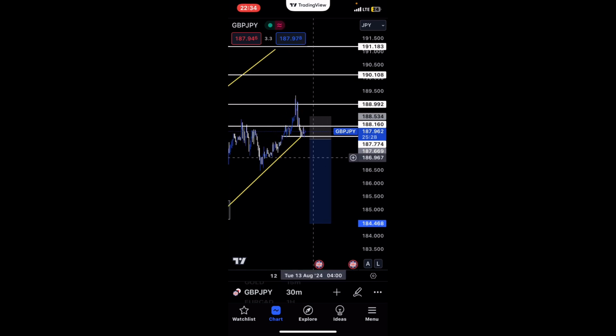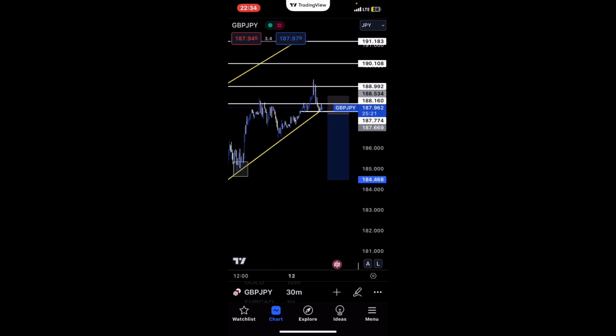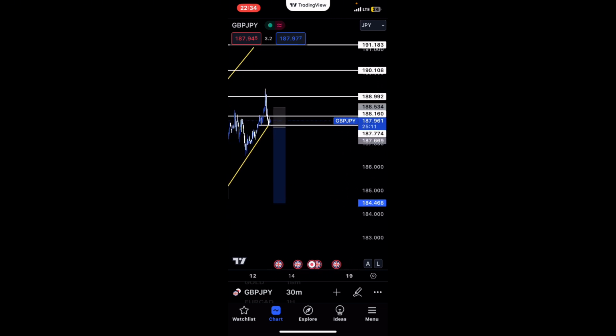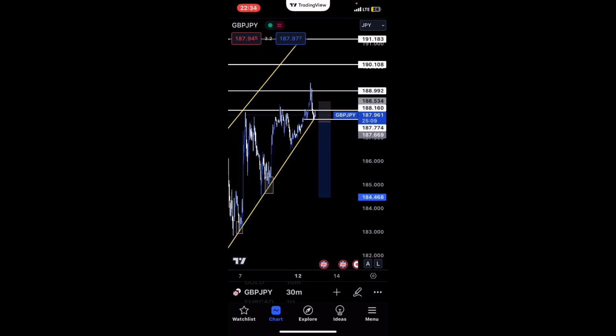It must not do the thing of breaking out and creating another shoulder, because it's going to take us out if it does that. If it goes and creates another shoulder, like a left shoulder, head and then right shoulder, it's going to take us out. But when it takes us out and comes back, we're going to enter again. This one is just to say that, hey, we're trying here now.